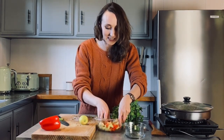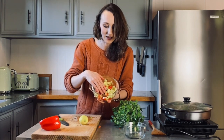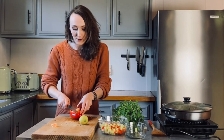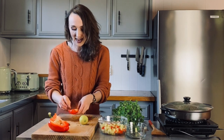We're going to mix it together. As you can see right now, we've got more cucumber than we do red capsicum, and you kind of want it to be a really even ratio. So I'm going to dice a little bit more red capsicum and add that in.